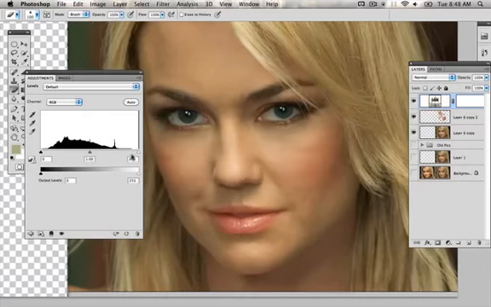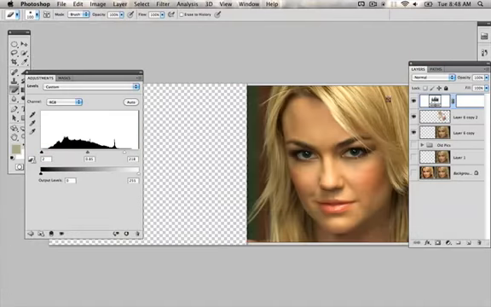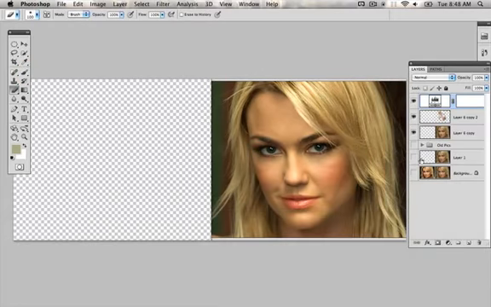All right, and we're just going to increase the contrast. Not quite so much. Just increase the contrast and change it a little bit, and you can see even that affects how the face looks. So are we done? We're done for now. And to show you the before and after, this is what we ended with, this is what we started with. So without the color correction, we went from this to this.